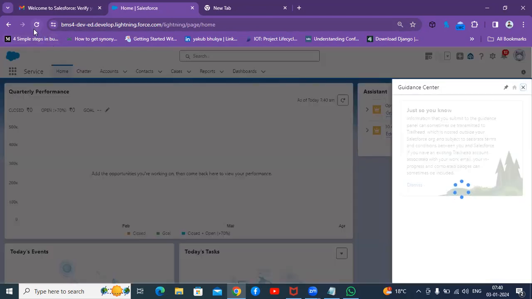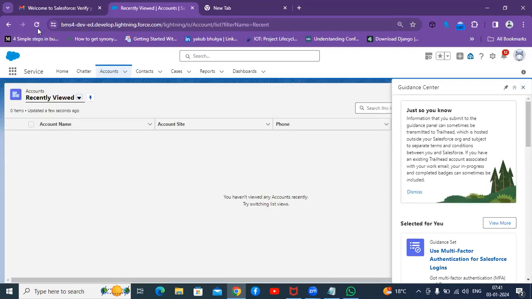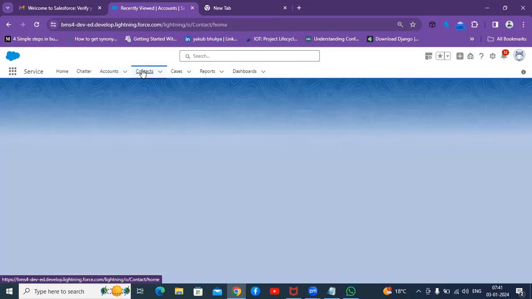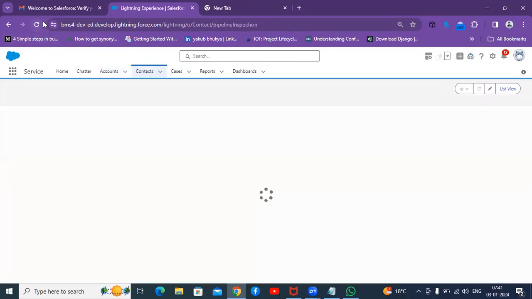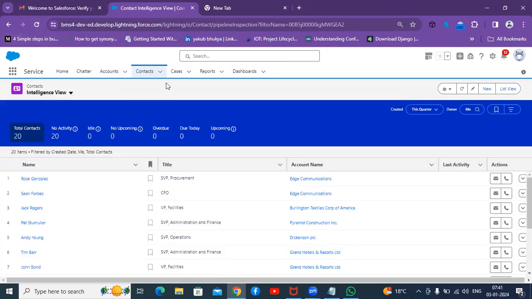You can observe that while navigating to different tabs, this website is not refreshing. Similarly, if I go to any other tab in the same app, the contacts tab, let's suppose, it is again not refreshing. It means it is loading the data from the local computer only.